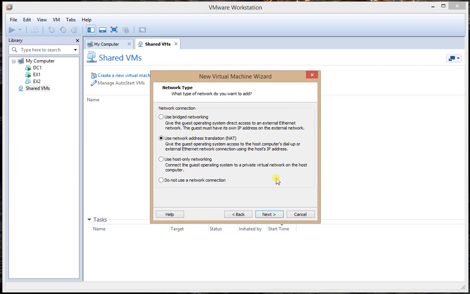Networking, right now I'm using 3 more virtual machines with bridge networking, so I'm going to select that option because I can use this particular virtual machine along with these ones. So I'm going to go with bridge networking. Also you can test these 3 options, how they work, and you can also read more about these options from vmware.com. You can click Next.